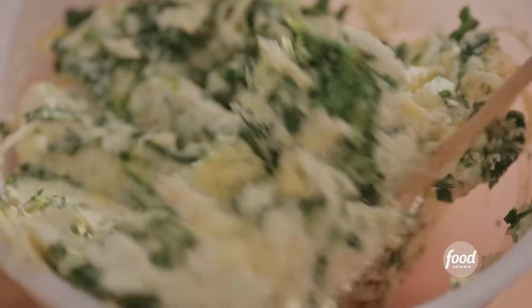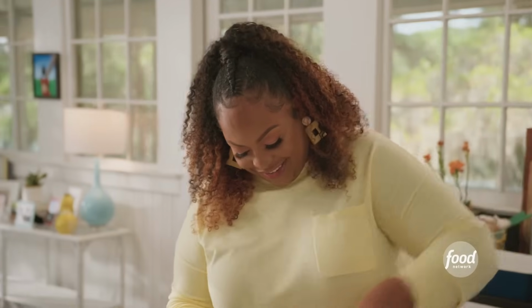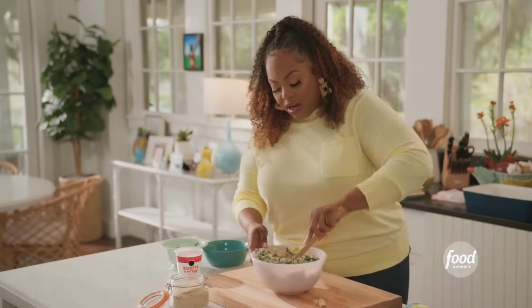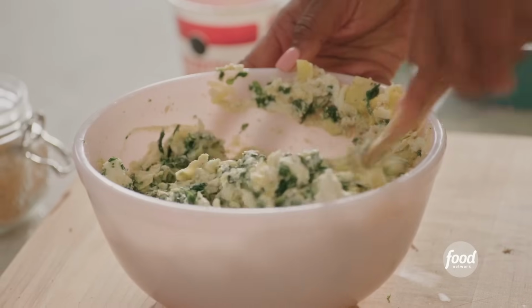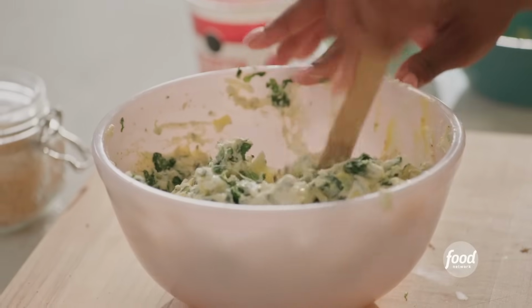All right, so I'm mixing my ricotta with my mozzarella cheese. Now I'm gonna add 1 egg. And now I'm going to zest this lemon. So I'm just combining all of my ingredients. Got the ricotta, artichoke hearts, a little mozzarella, an egg, Italian breadcrumbs, and lemon zest. And now I'm gonna cook the seafood for my seafood lasagna.